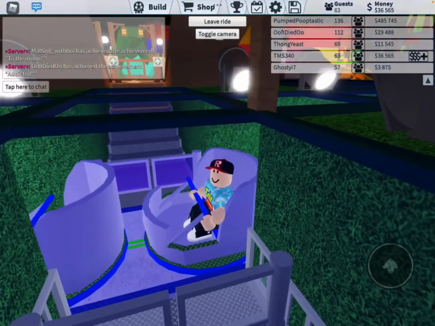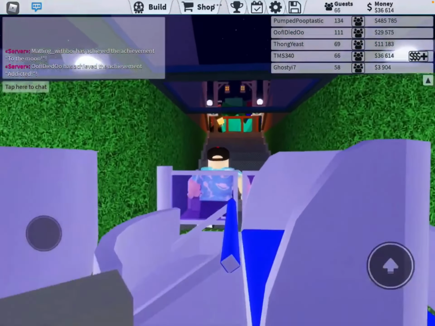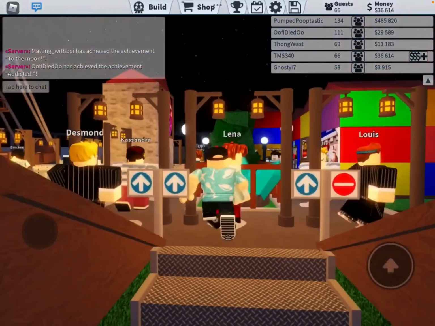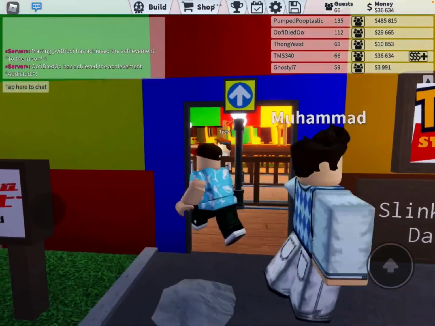And say, hey, there's my avatar. I have a simple Roblox hat and this Toy Story shirt, which I don't remember how many Robux it was. Now let's hurry up and ride Slinky Dog before it's daytime again.